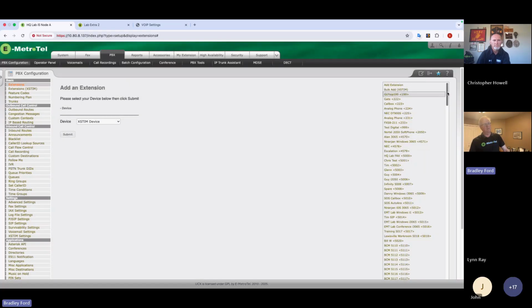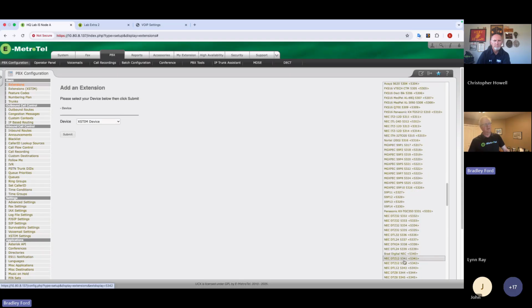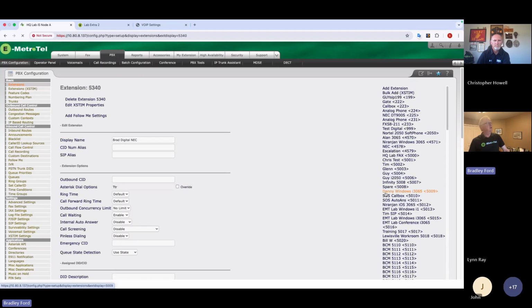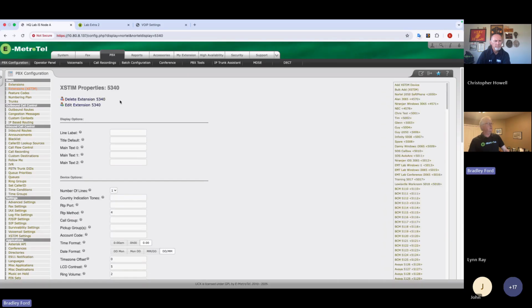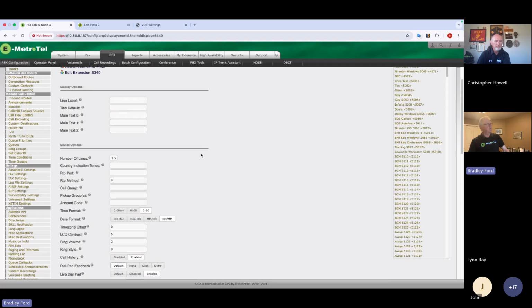I should point out quickly that I can actually go into that particular phone, or this is the digital one. When I go to the XDIM properties, I can control what text gets displayed on the phone.